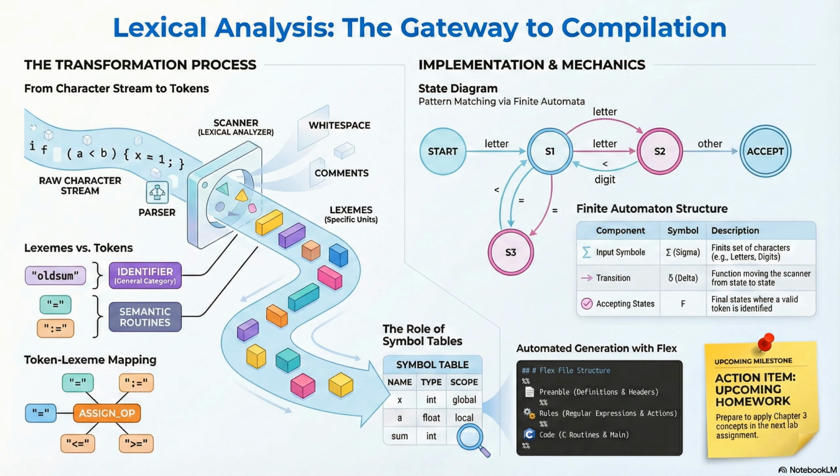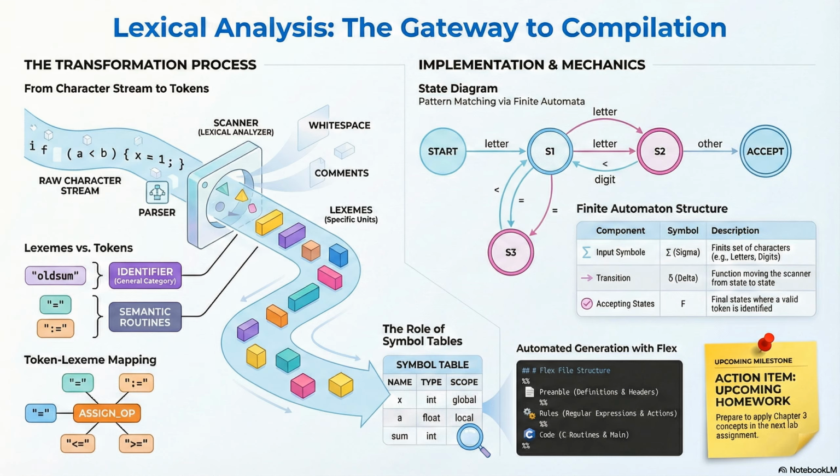Now, the big one. The lab. This is where things get real. Reference Appendix A in the text. You're going to construct a scanner for the B minor language. B minor. Sounds musical. Is it a full language? It's a teaching language designed specifically for this course. It looks a lot like C, but stripped down. Don't let that fool you. The scanner you build has to be robust. What are the stumbling blocks we should look out for?